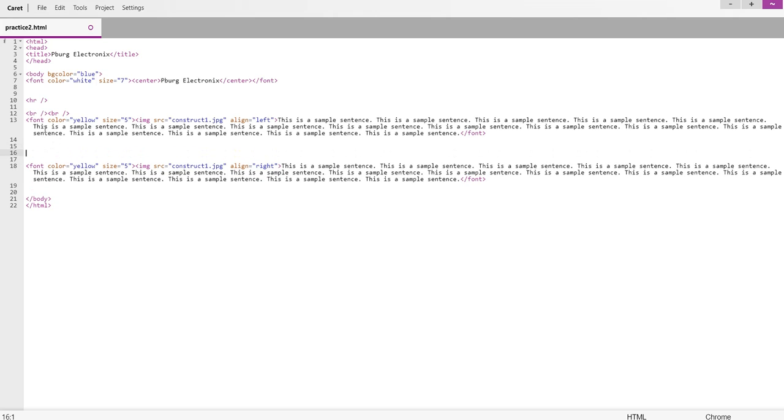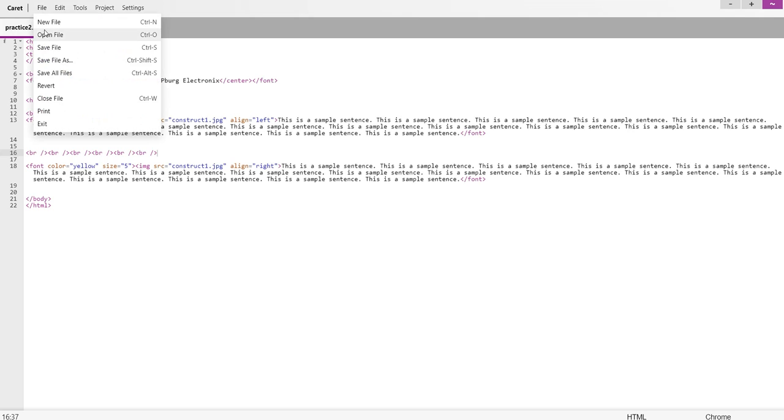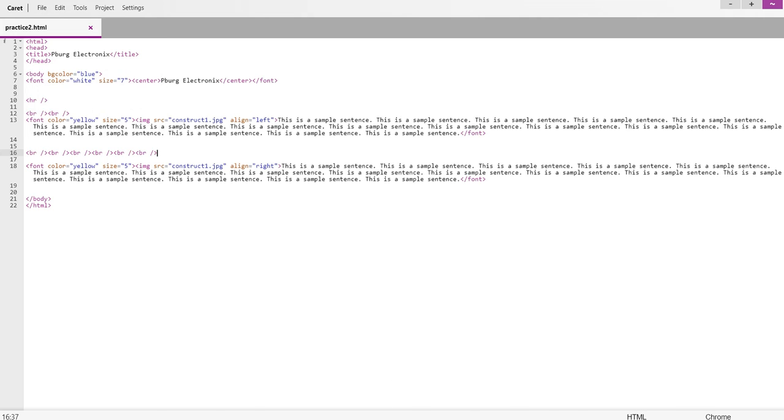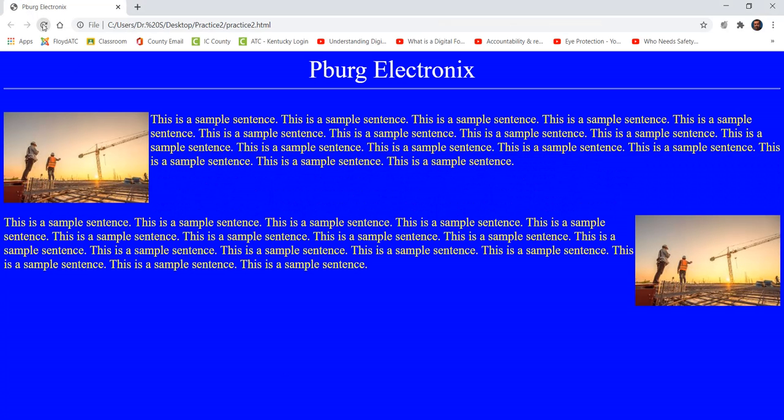So to solve that, it's really easy. I'm just going to put some BR tags in there for now. Put a few BR tags in there, and it might be too many, we'll see. If it is, we'll take a few out. Now that'll work okay. So you can solve it that way. The paragraph tag can also help with this.